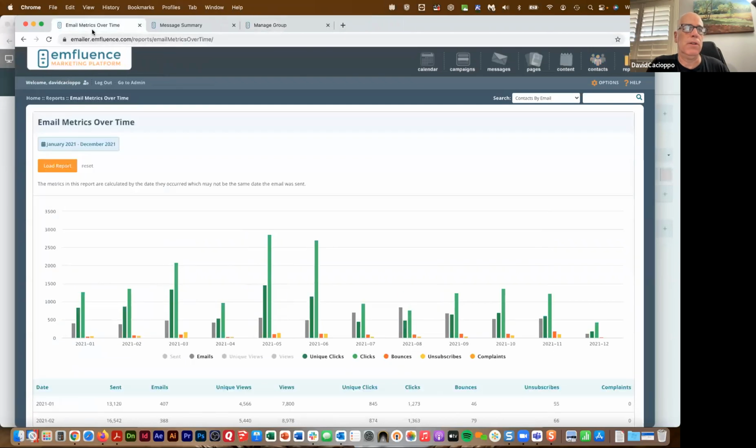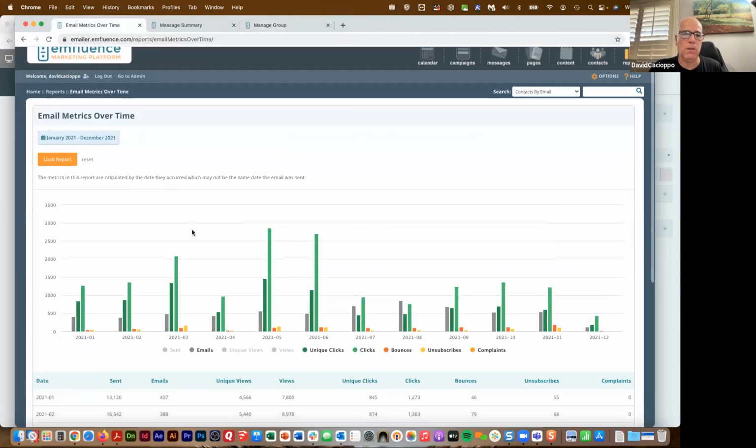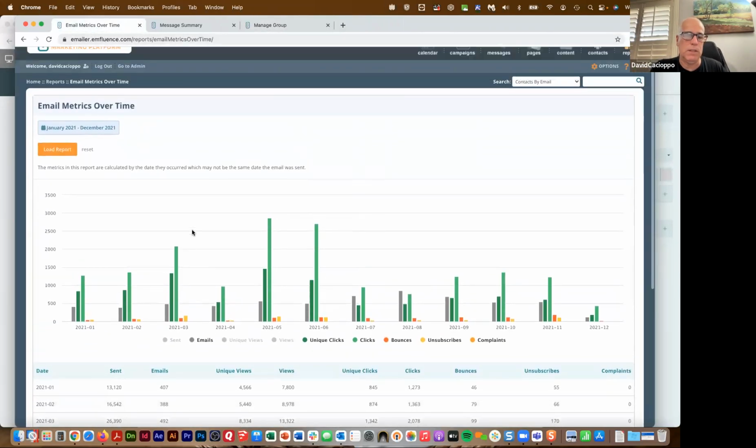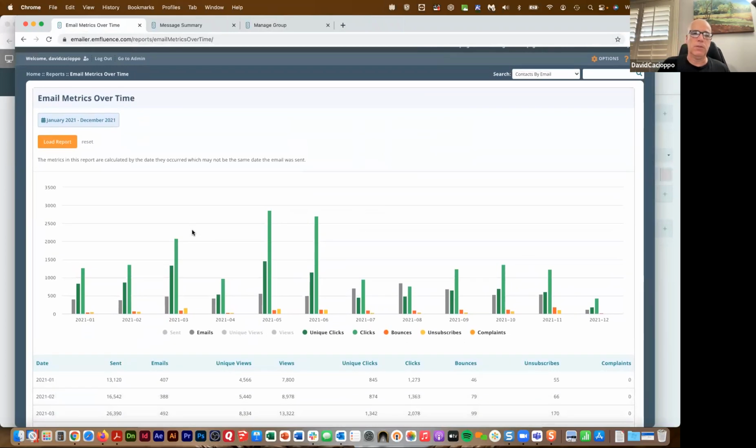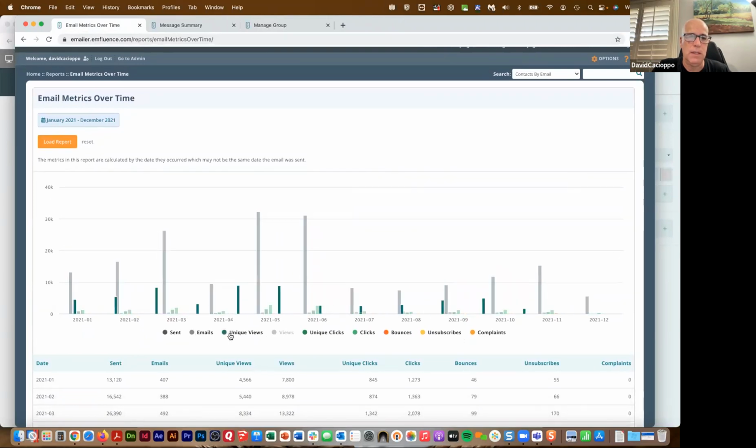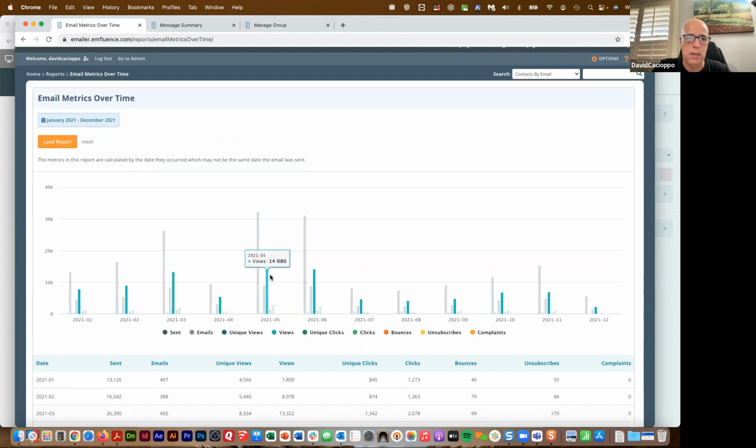The first thing I want to show you is email metrics over time. We had this request, and this is an aggregate of all of your volume. So it's not looking at it on a campaign by campaign basis, but it's breaking it down here on a monthly basis. It's saying, show me all the volume and then let me filter that. I can turn on and off sent, unique views, and just get a sense for how things are going.